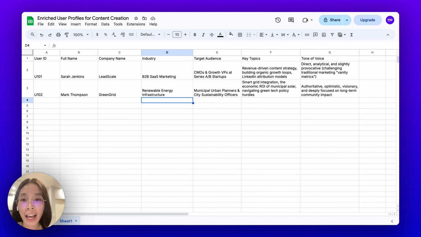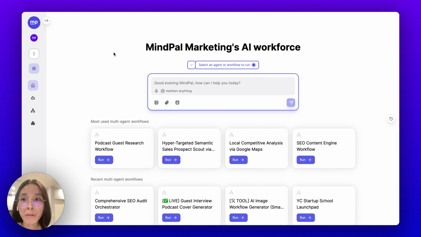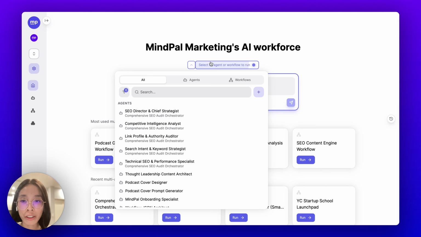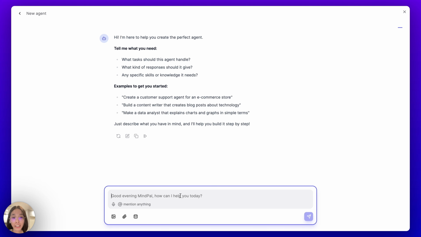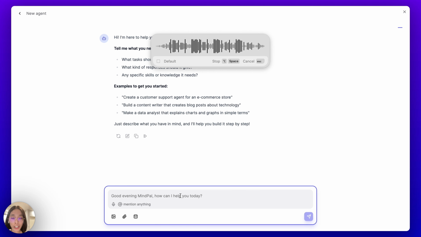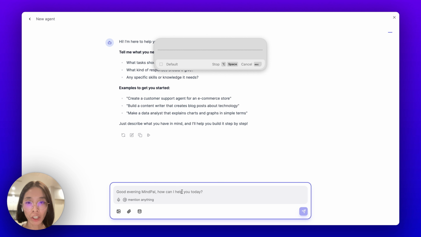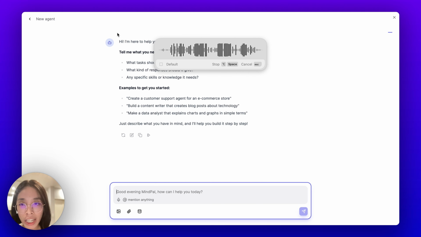What I can do is open my MindPal workspace, and first let's create a new agent. Let's choose Chat with AI to build the agent and specify what I want here. In this case, what I want is to build an AI agent for generating LinkedIn thought leadership posts. It will have a spreadsheet that contains key information for my users based on the user ID.